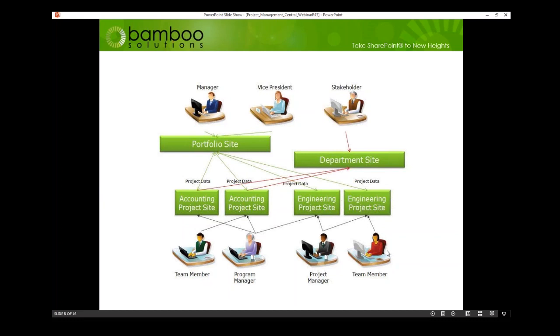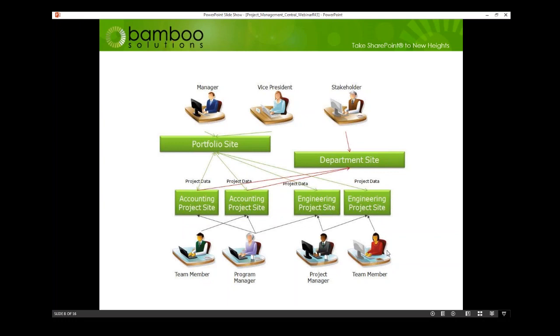Where this is kind of unique is that not only does it give you the ability to filter and roll up the different projects, it's also going to generate a new web address, a new URL. So let's say you have individuals outside the organization, or maybe even folks inside the organization in different departments, that you want to give access to the project management solution, but we don't want to give them access to the whole entire environment.